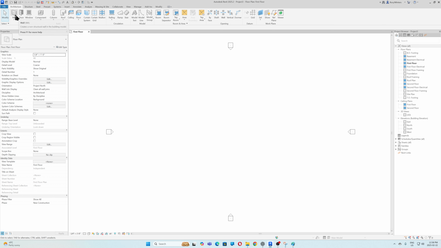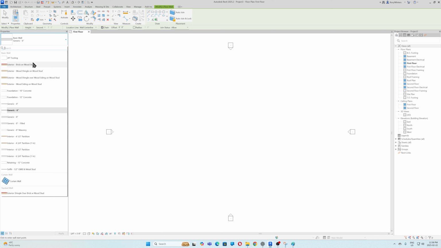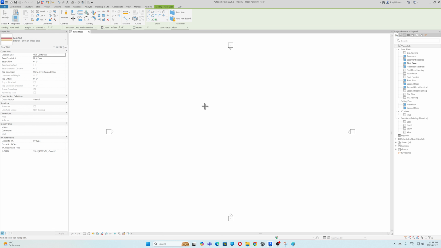So first we're going to create walls. So we might want to make sure they're connected to the second floor. It's only going to be a single-story house. So we will, what are we doing here? Start off by drawing. So now this is a generic wall. I'm going to actually change that to something with siding on it. Let's go with brick siding so it looks a little better.